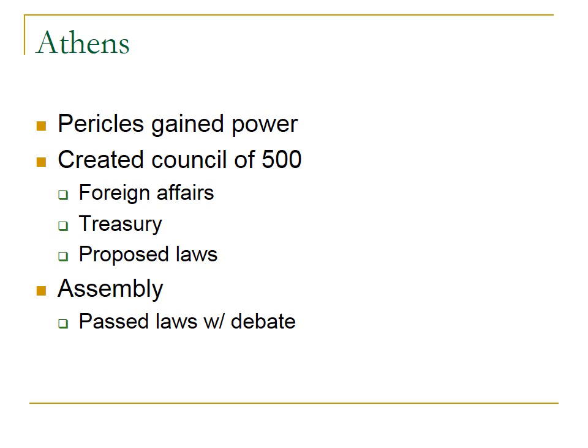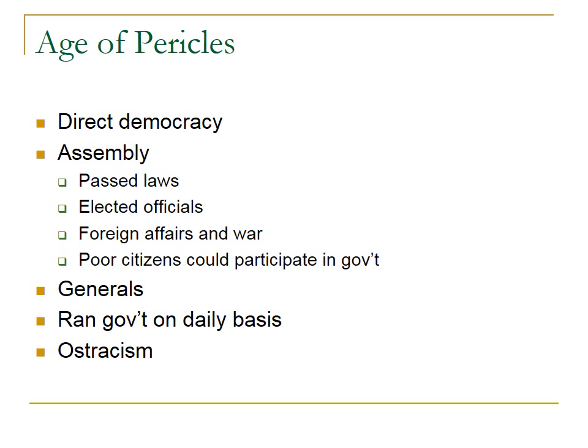So what he does is he creates two branches of power that is very similar to the system that we have today. And he has made both the aristocrats happy with this Council of 500, and he's also made the majority of the people happy with the Assembly. Most of what Pericles did was created a direct democracy where all the citizens were voting. Remember that you were a Greek citizen of the city-state of Athens if you were a male. The Assembly, like I said, would pass laws. They dealt with war. Poor citizens could participate in government through the Assembly system.